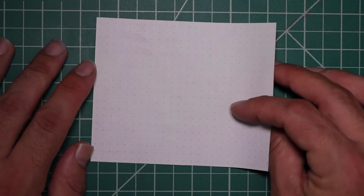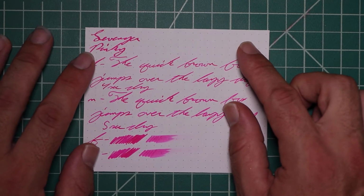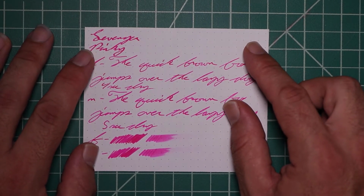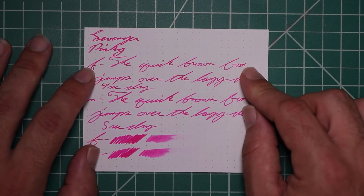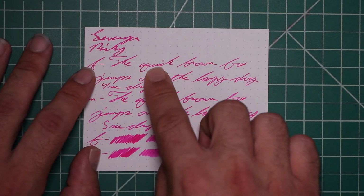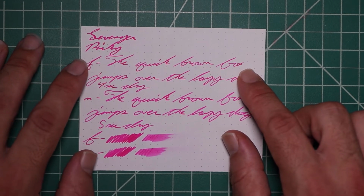And Rhodia. No bleeding and no ghosting. The 1.1 has no feather spread, no halo, no sheen, no shade. The extra fine is a little bit lighter than the stub with no feather spread, no halo, no sheen, some minor spots of shading going on, minor darker spots, 4 seconds to dry.